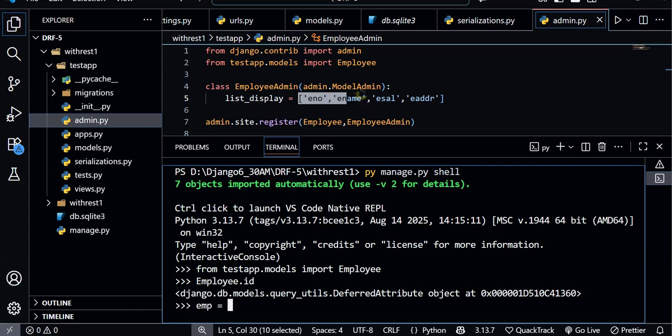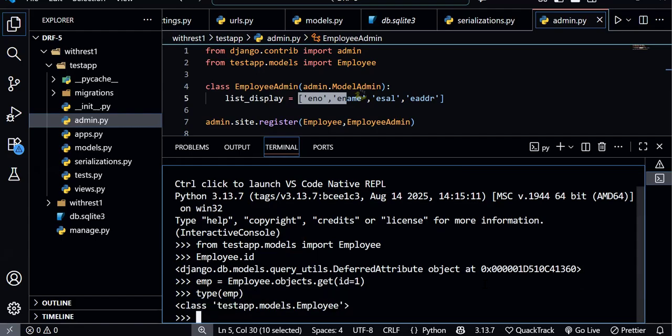Let's suppose emp equals employee dot objects dot get, id equals 1. Okay, so let's check the type of this emp. So the emp type is employee, right?